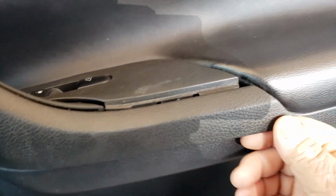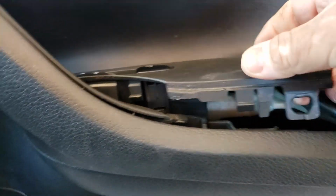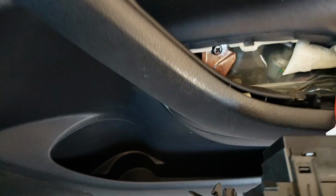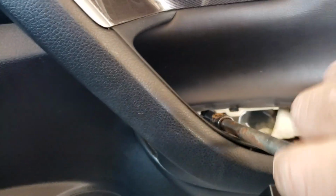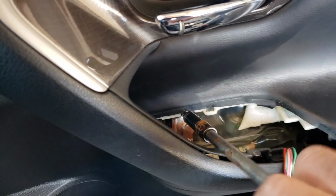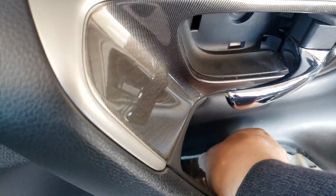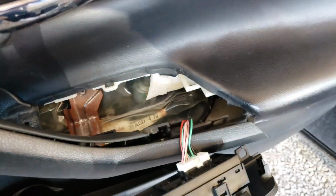So you're also going to be taking this off. I'm going to pull this back, and then you can get this off right here. You know, that's the buttons. Because we have another screw right there, if you can see it. And it's the same size. That's the one right there.